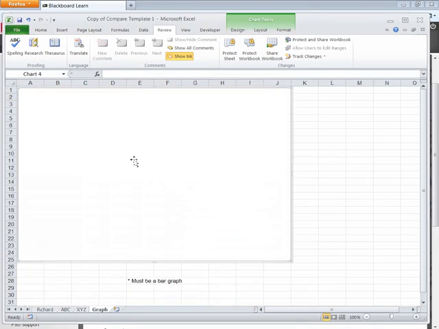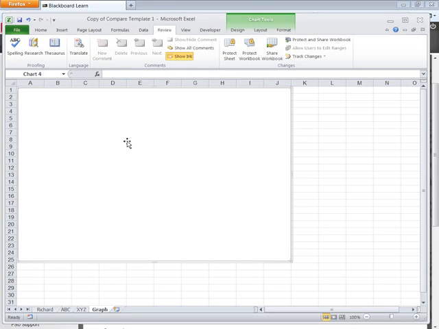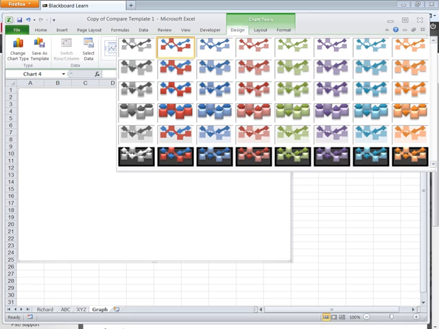Now in here I've put an area for a graph, but I've said it must be a bar graph. You need to delete that, but you need to make sure this is a bar graph. When you click on it, you get Chart Tools. Chart Tools has a lot of things up here, style, data, etc. Or you can right click to get the same thing. If I click here, this gives me the layout of the chart.